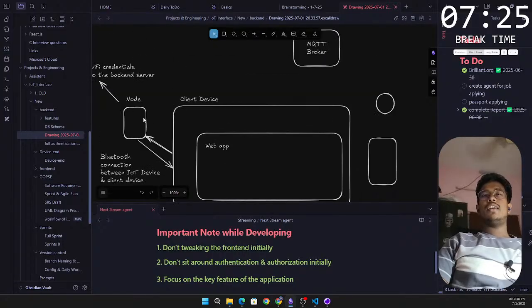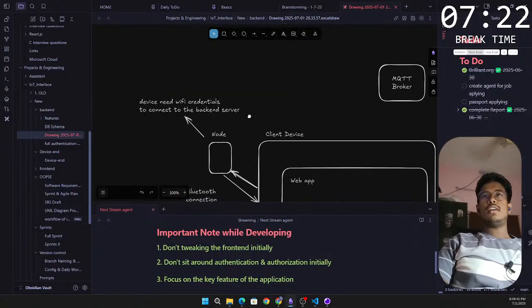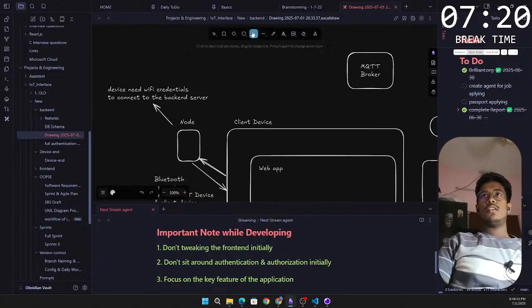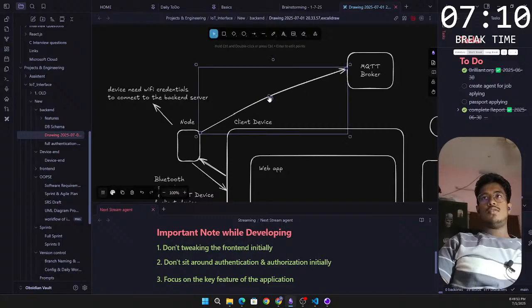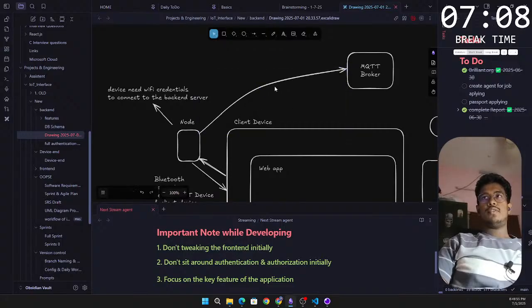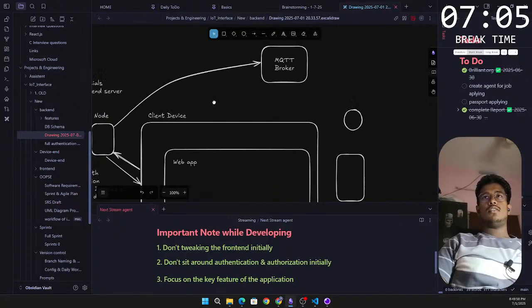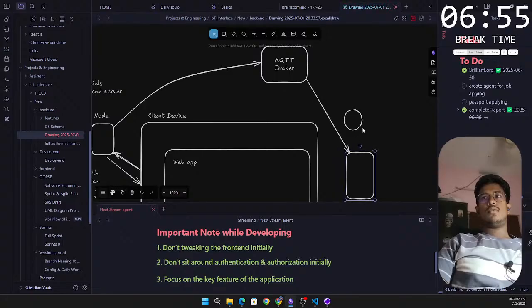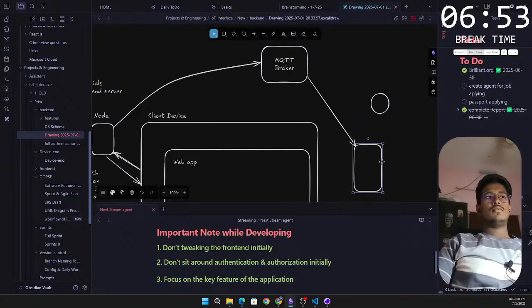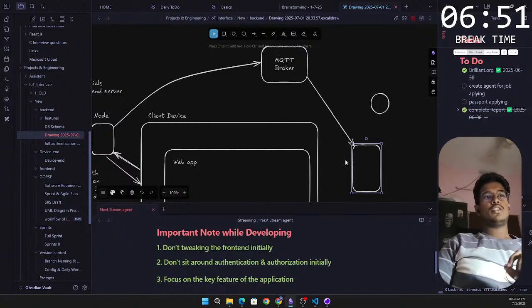It will first register the device to the backend. Enough for visualization purposes alone.